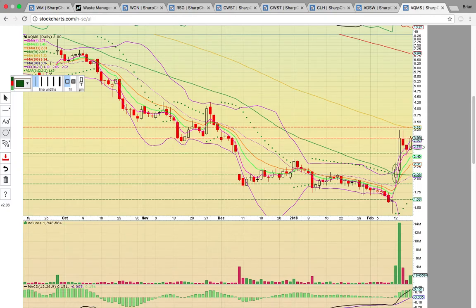It closed right at that again at $3. If it can get above that, then it's the 100-day simple moving average at 3.32. That's the big level to turn into support. We'll see if that can get tested next week. If it closes below 2.75, that EMA 4, that'd just be a signal that it's cooling down, and it might drop back down to test that 50-day simple moving average and middle Bollinger Band. As long as those levels hold, this new uptrend should continue.